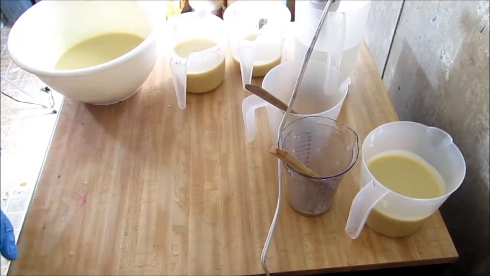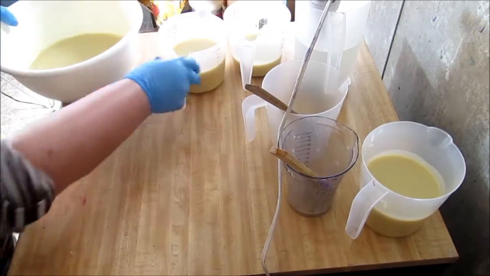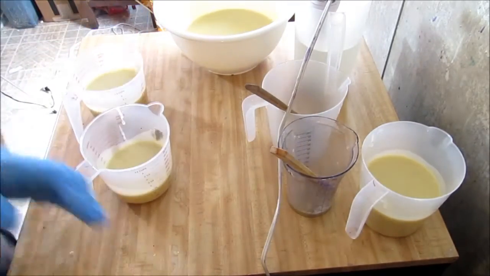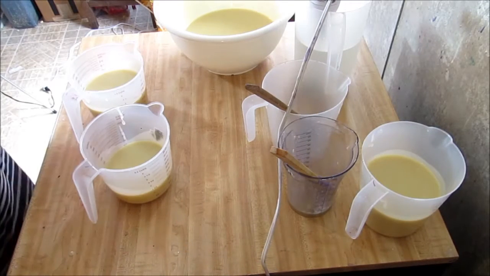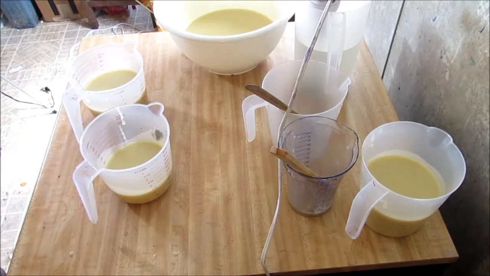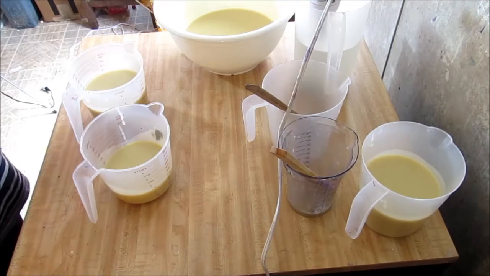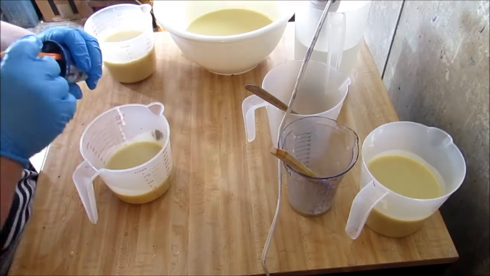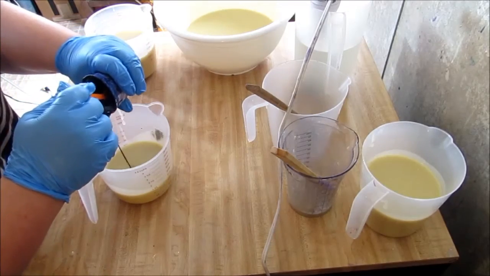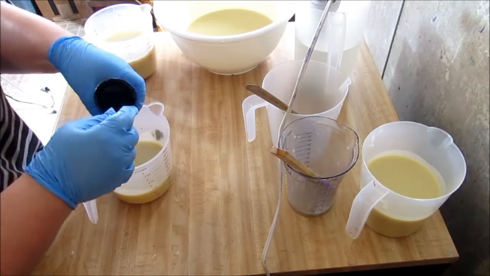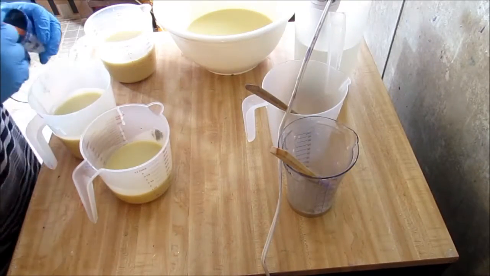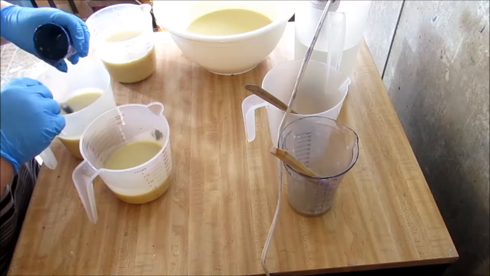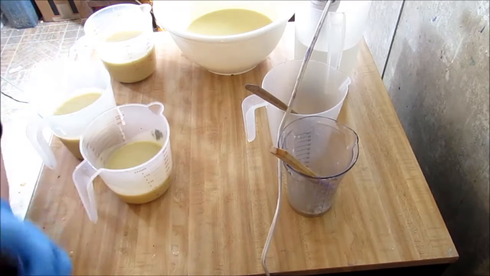And then this is going to be white. Okay, so let's get this over here. I'm going to slide those over there. And I saved the colorant that I did my blackberries in to do the topping and to do the swirl in this soap. So, I'm going to put a little bit of color there for my topping and a little bit of color here for my swirl. Hopefully that's enough color.